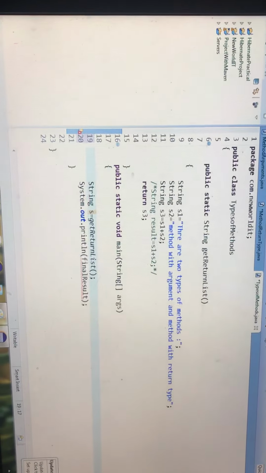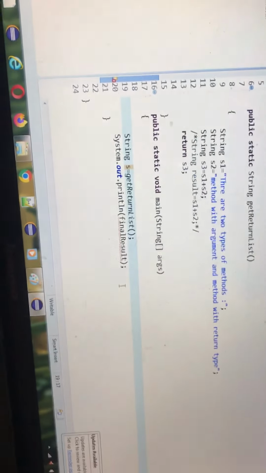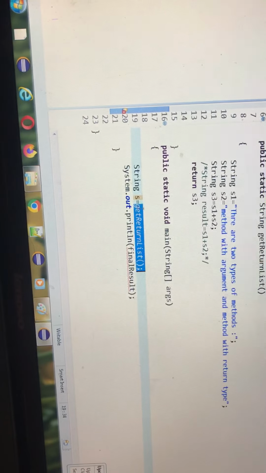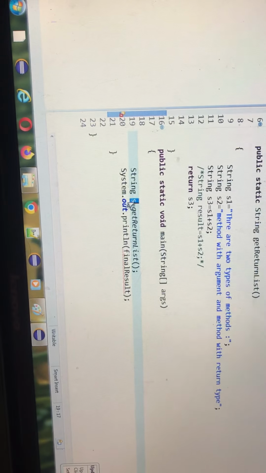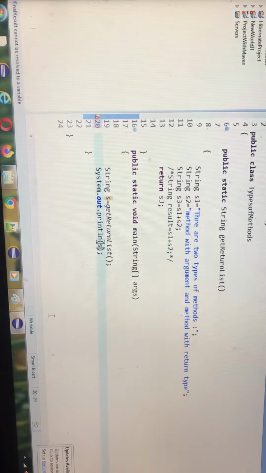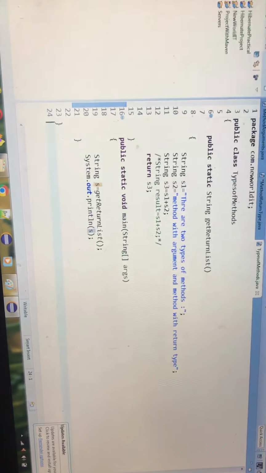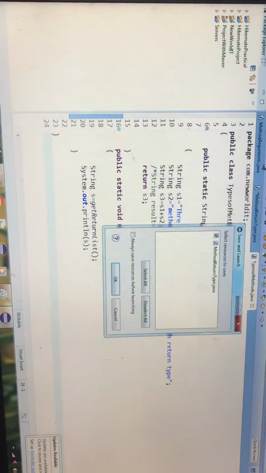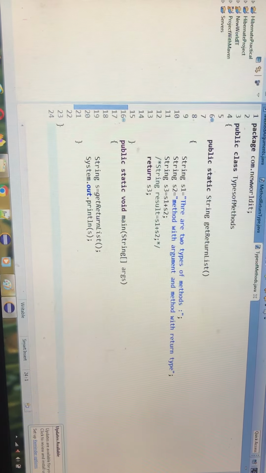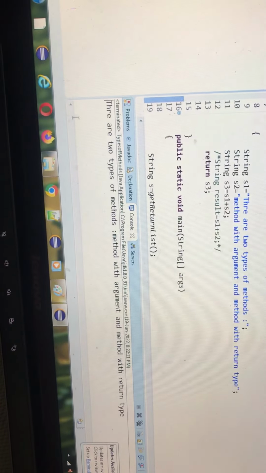Whatever value we get in this method will be assigned to this particular string variable. Then I kept it as s, and let us see the final output. See, it concatenated both.